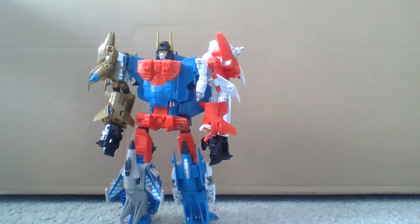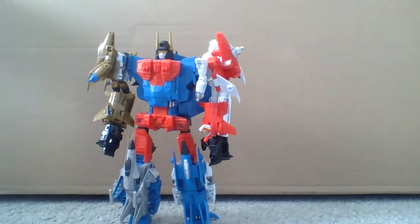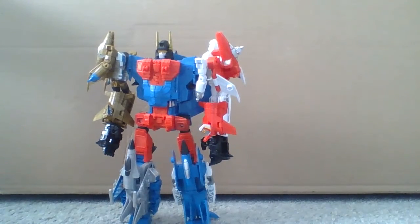Hello, sorry if you can hear my TV in the background. So today we're going to be reviewing Transformers Combiner Wars Titan Class Superion. Now I know what you're saying — where's his blaster and where's Power Glide? Well, I have that in my big Transformers bucket and it's all the way at the bottom. I'm just saying that because I am lazy and I don't want to get that.